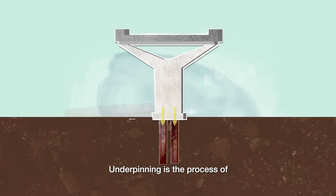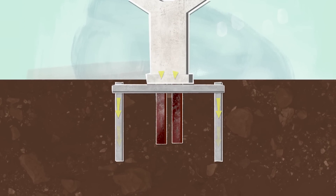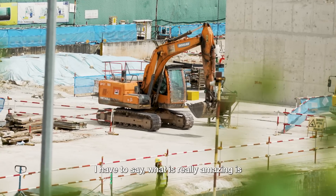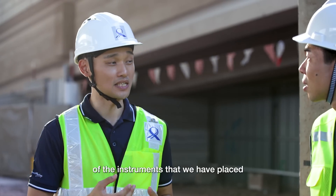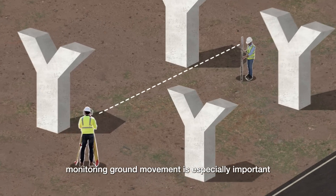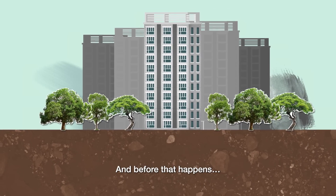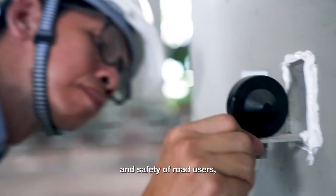We did a process called underpinning — creating a new supporting structure that allows us to alleviate the load from the existing foundation. Once that was done, we could use the machine to bore through the existing piles. What's really amazing is we did not have to stop traffic to do this, because of careful monitoring using instruments placed surrounding the pier as well as on the pier itself. When the tunnel is being excavated, monitoring ground movement is especially important because the pressure in the surrounding soil is reduced, causing the ground to settle.